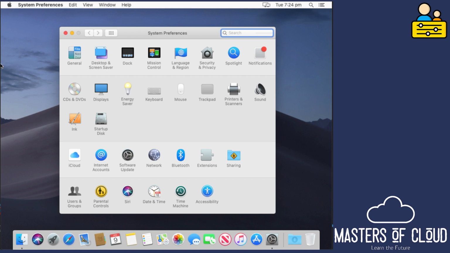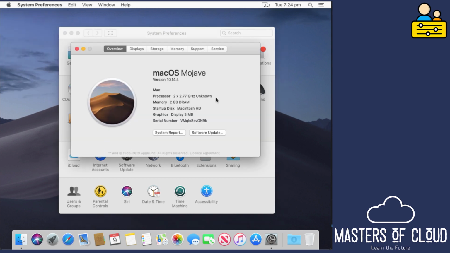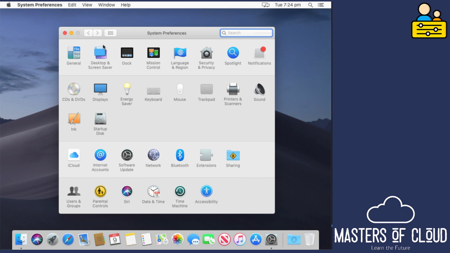Now, the version that I've installed and logged into the iCloud account with my child account is actually 10.14, which is Mojave. So I'm going to close that, and we need to go through an update on this machine, or on this Mac OS X build, before we can leverage the Screen Time settings. So do be aware of that. You should find with most newer versions or brand new MacBooks or Mac OS X devices that it will be supported automatically. Let's go through an update on this machine, and then I will show you Screen Time operating and running on this machine. Let me pause the video while I do the update.